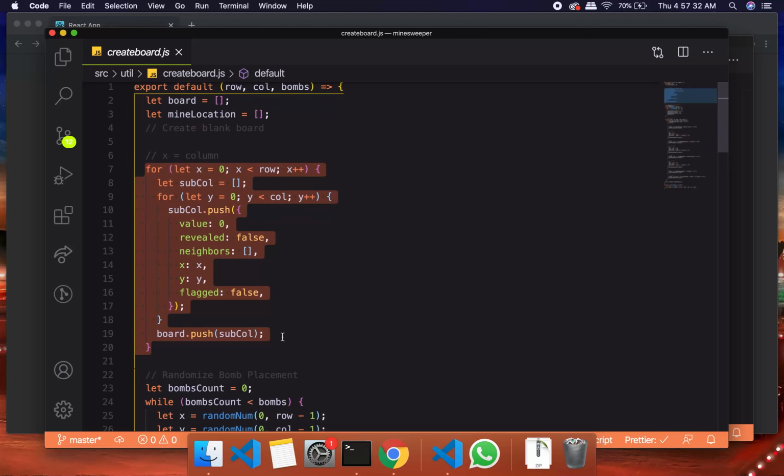Okay, so we have this project running and it says Minesweeper, which was expected. Now let's go ahead and I'll simply copy and paste the logic to create a board. As I showed you already how this board works, I didn't show you how the numbering works, but I'll show you later.